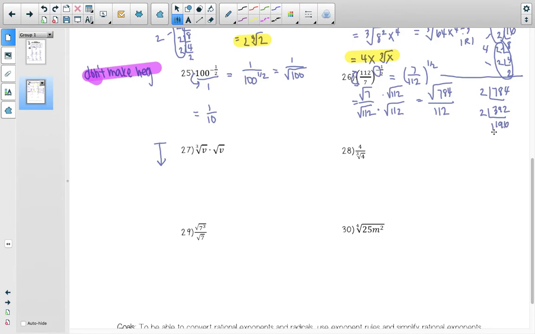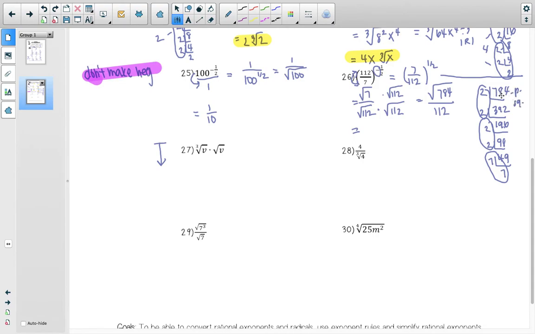Now, some of you might not be able to notice something about 196, but if not, that's okay. We're just going to keep on going. That gets you 98. Still even, so we're still going. Divide that by 2, and you get 49. You might be able to notice something about 49 here. 49 is not divisible by 2, but it's divisible by 7, which is prime, right? And we're working with square roots, right? The 2 here, it's a square root. So we're coming out in pairs. So that's a pair, that's a pair, and that's a pair. Since nothing's left over, that means that this is a perfect square.